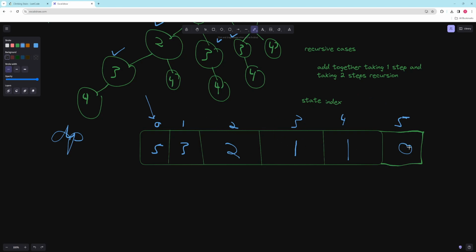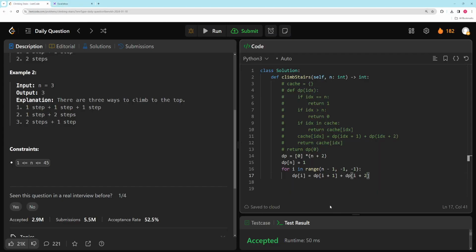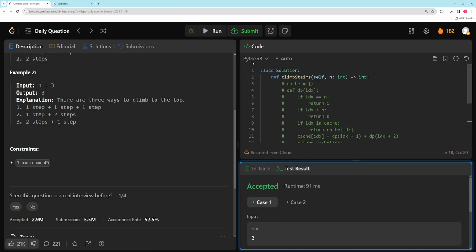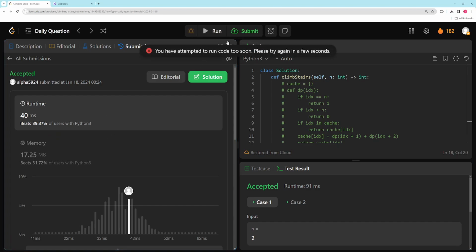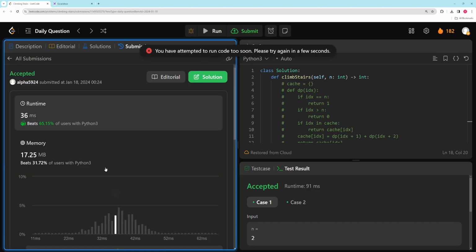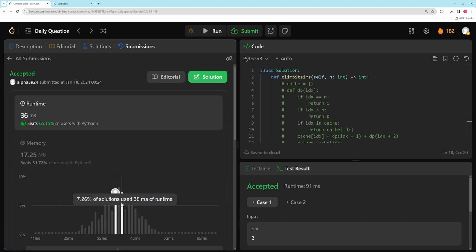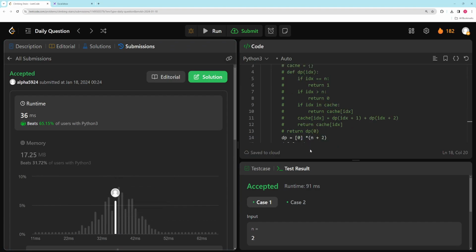And the time complexity and space complexity are going to be the same, but runtime will be faster because caching and using a dictionary is just more overhead, and an array is going to be faster. So you're going to be able to see that. So now we just need to return dp of 0 here. And so this also works. You do have to run it a few times because LeetCode is inconsistent, but on average, it'll be faster than the memoization solution.